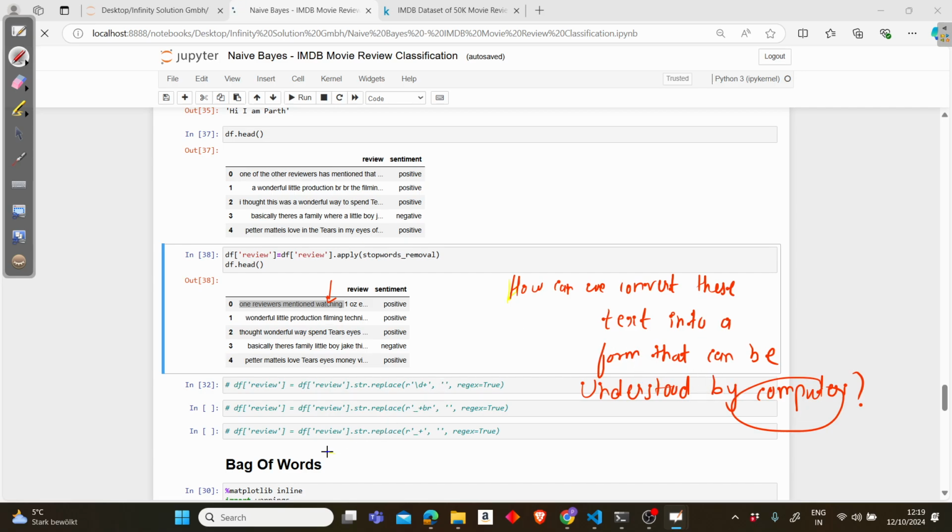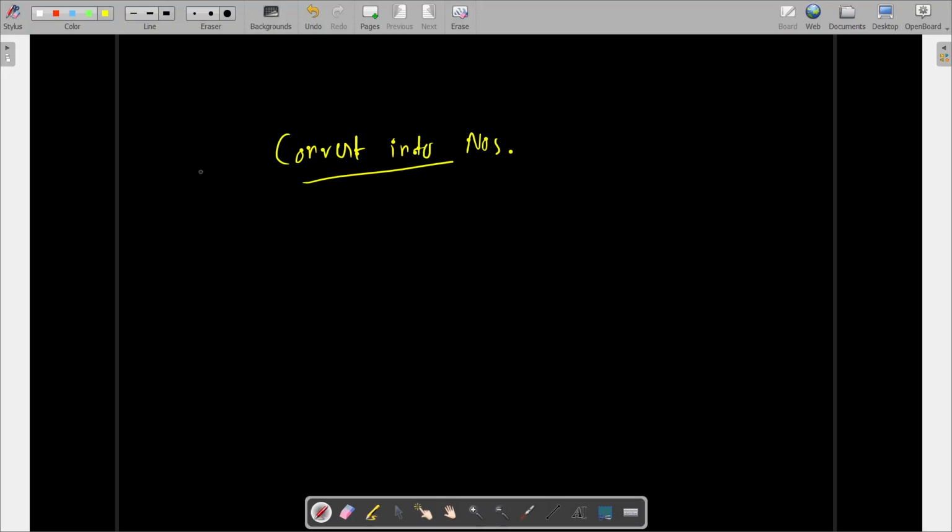There comes the approach, bag of words. What we will do is convert this into numbers, specifically a vector. Or you can call it a tensor, but let's call it a vector. So we'll convert this into a vector so that we can do mathematical operations on it.